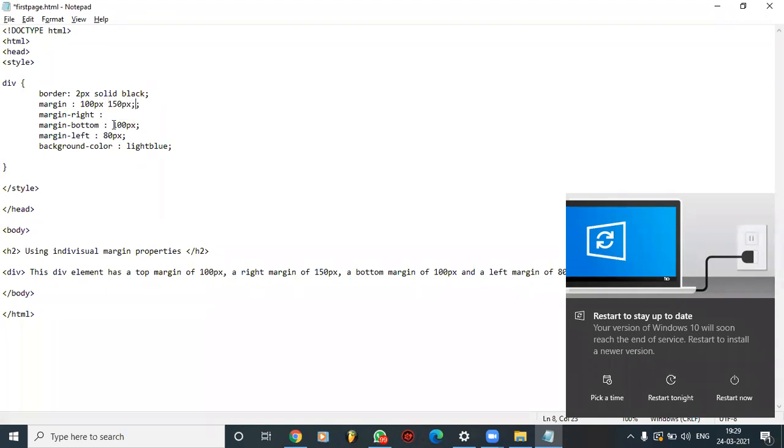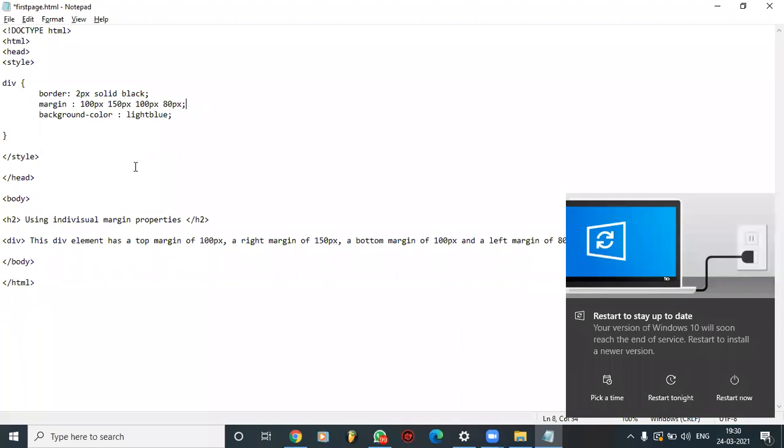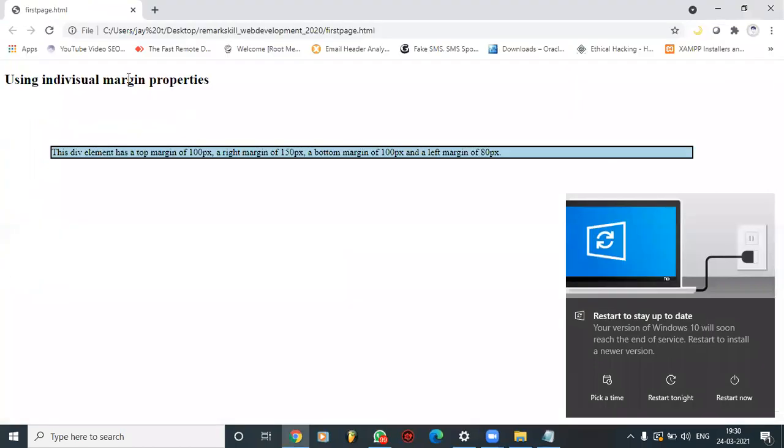Just by adding spaces we can write this. Here the margin shorthand property has 4 values. Output will remain the same.